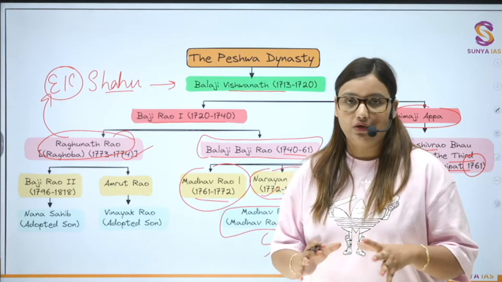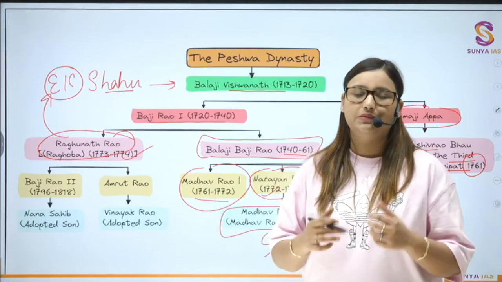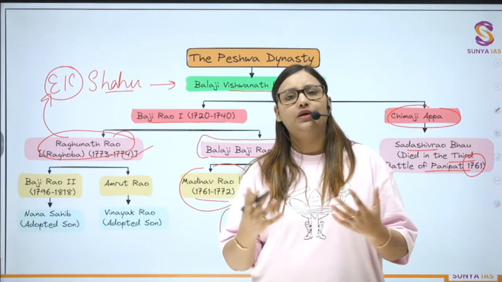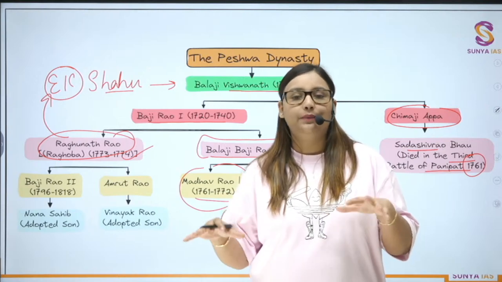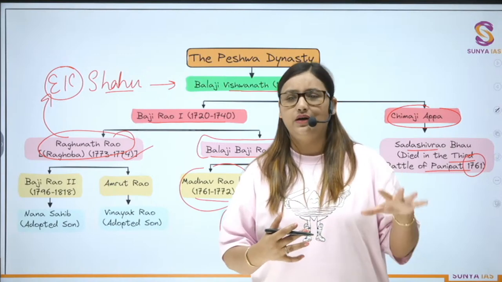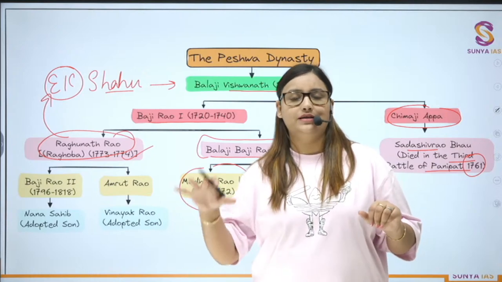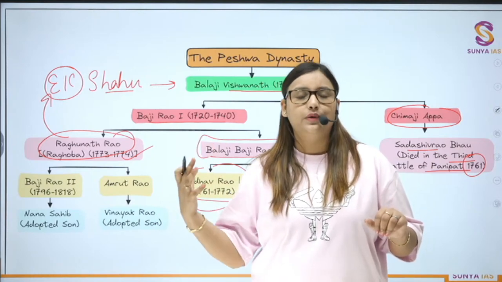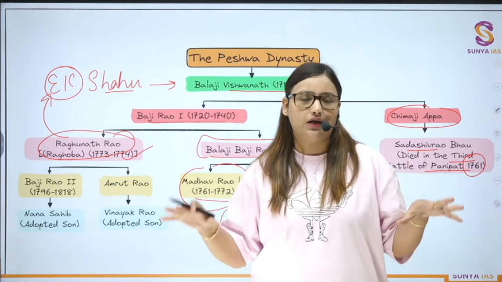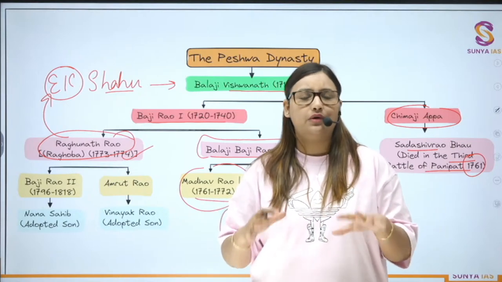However, in the First Anglo-Maratha War, the Britishers were not able to defeat the Marathas because the Marathas had very good guerrilla warfare skill. But none of the parties accepted the defeat. The Britishers considered that they got the victory and were able to overpower and suppress the Marathas, but the Marathas considered that no, they were able to defeat the Britishers. So here we can see that none of them got the victory, and they both just had a clash, but it was not profitable for anyone.